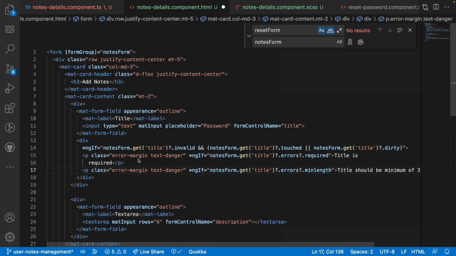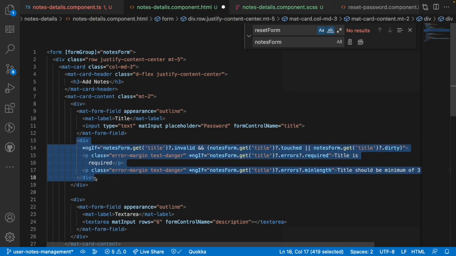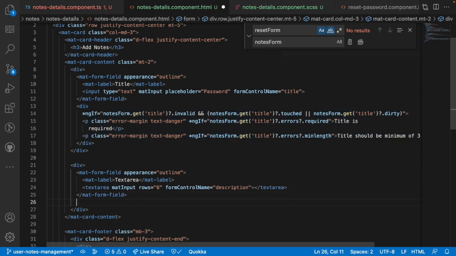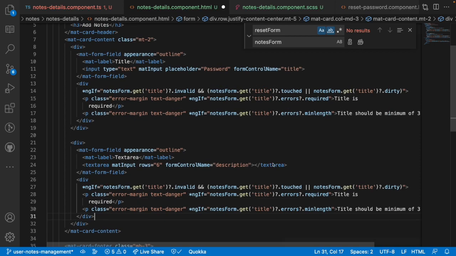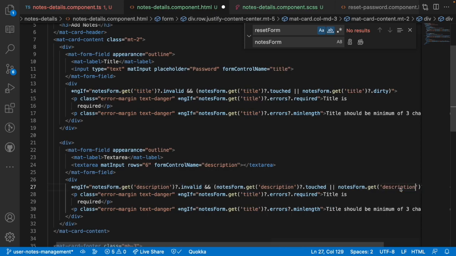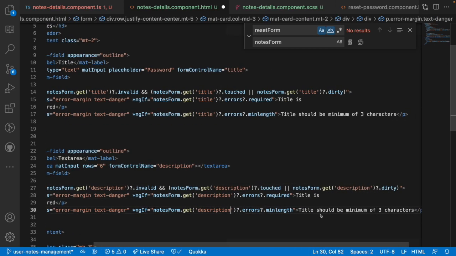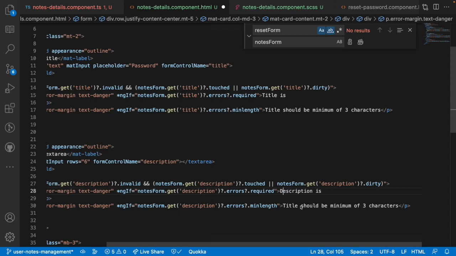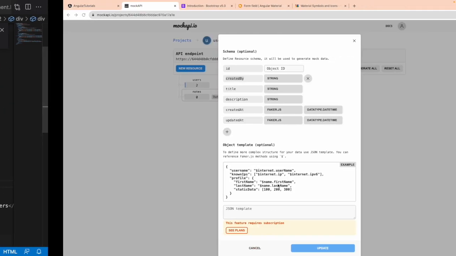and I'll just copy this particular div and put it over here for the text field or text area, and let me change this description. That's it. So we are done with the description part. So once you change the description part, then you can say that description is mandatory, and description should be of minimum 5 characters. So save this, and let's check that validation part.